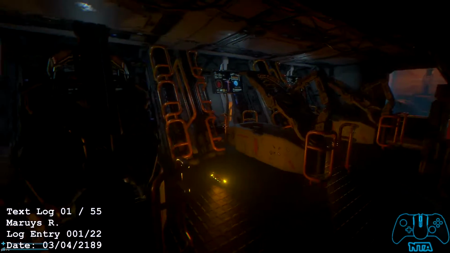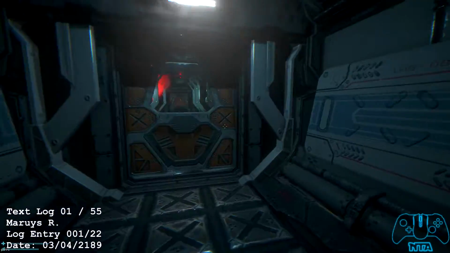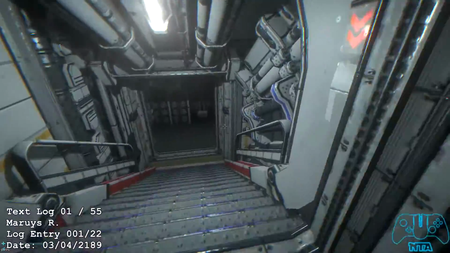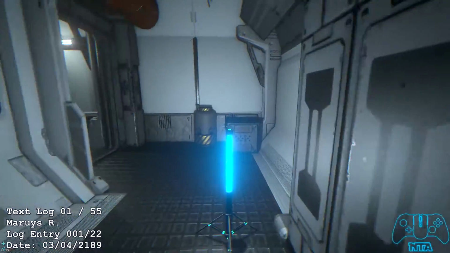So the first area, I'd just like to warn you guys, you cannot return. So make sure you find the first 3 logs. As soon as you start the game, head directly right. Stay right and go down the stairs. Go the only way you can until you see a dead end.